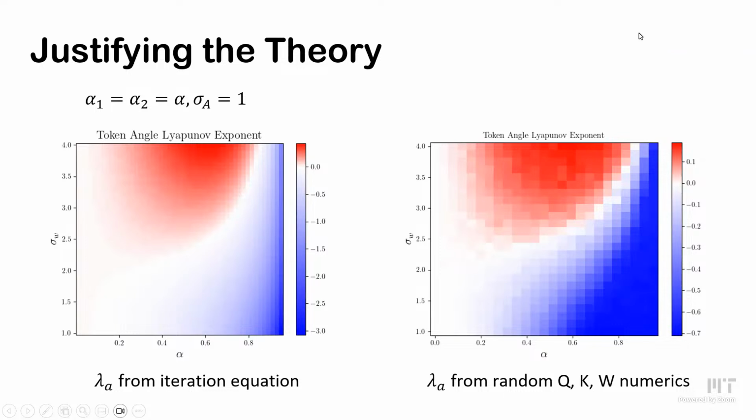Yeah, I'm also confused about this point. What's a bit strange is that at the average level, you can perform post-norm at initialization just by taking alpha 1 and alpha 2 so that the sum of their squares is 1, or whatever you choose. So it's not clear why post-norm would be different, at least at this average level. Maybe that's why we can't see it in our numerics or analytics. They are different, we can see the difference in the iteration equation, but maybe they don't change things qualitatively.